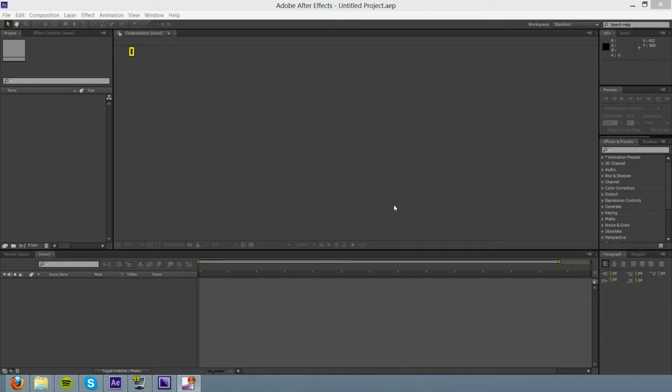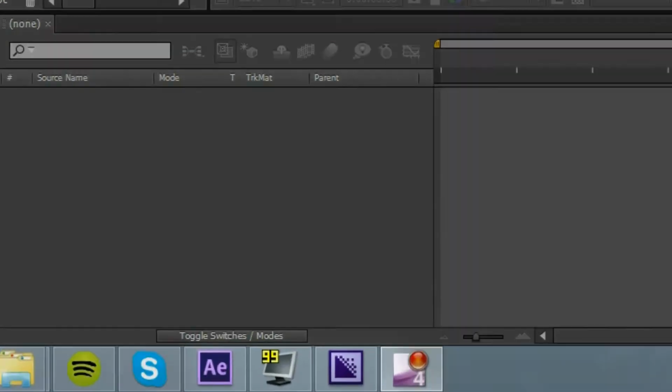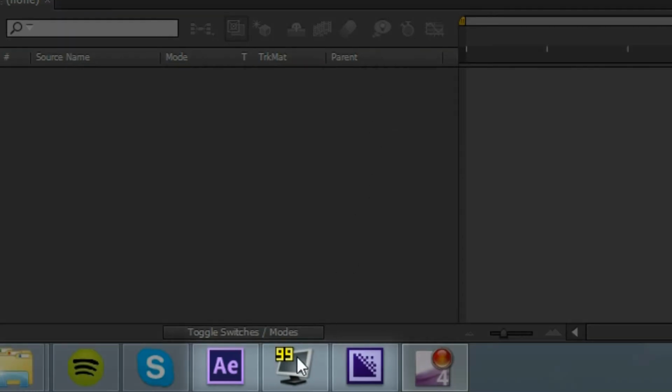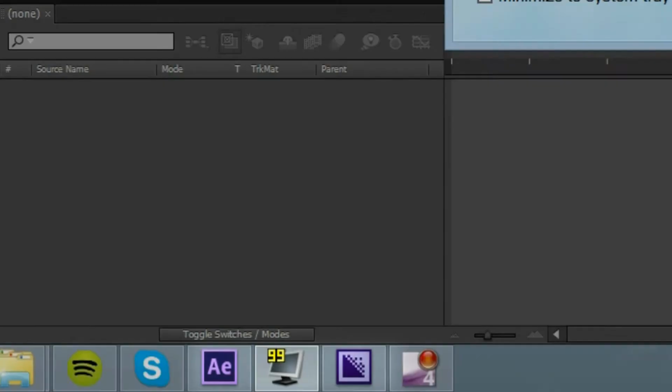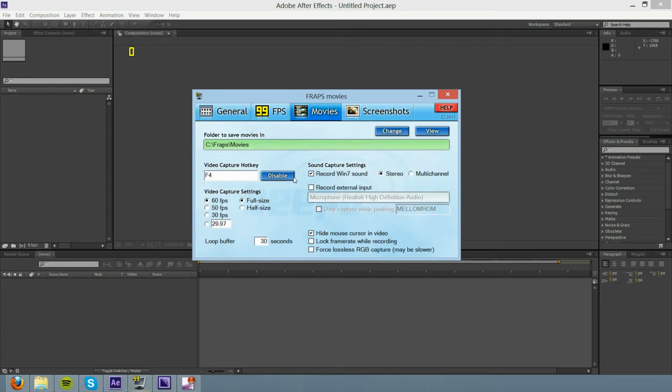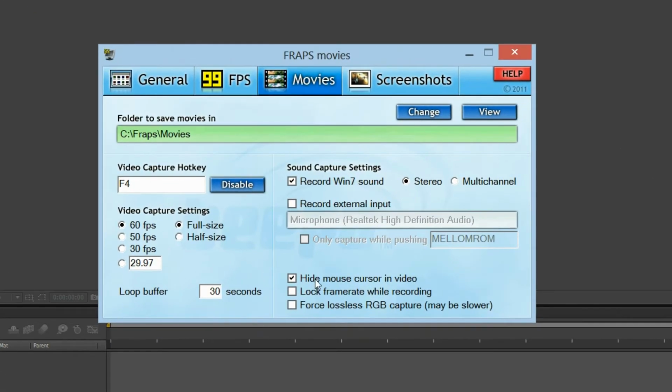First, I'm going to take a look at what programs I'm using. I'm using Fraps, After Effects, Media Encoder, and Warcraft Model Viewer. First, I want to show you guys what my settings are in Fraps. I have 30 FPS while I'm frapsing in WoW Model Viewer and 30 in game. Depends on if you want to have slow-mo clips and stuff.